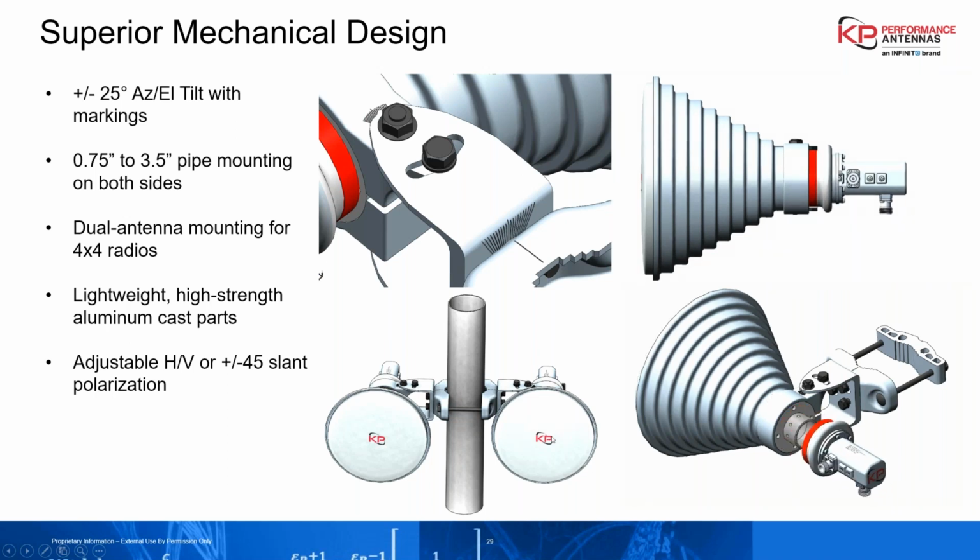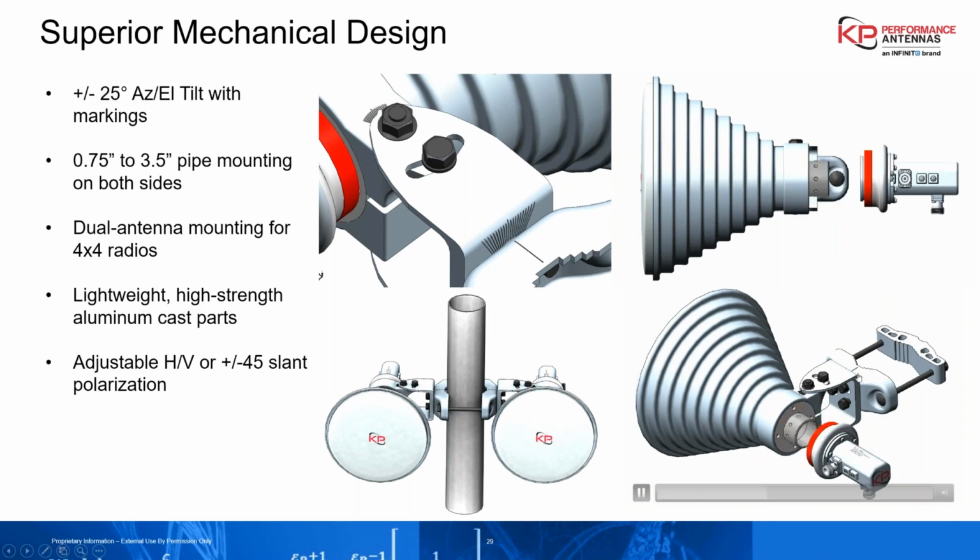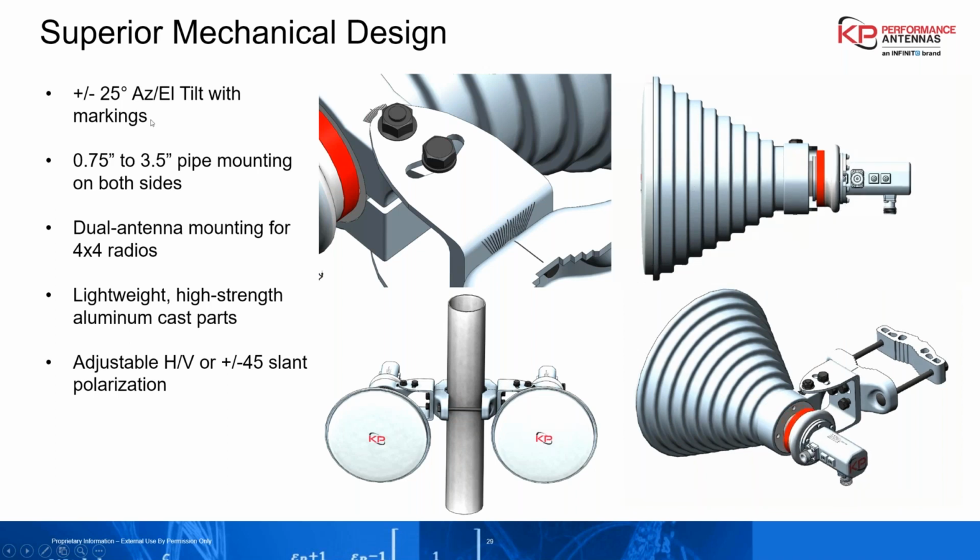We are very conscious of radomes being broken in the field, so we spend a little bit of time to make sure the radome is high enough quality. And then these brackets are very robust aluminum, high strength aluminum cast parts. Now let's see if I can get to the next slide.